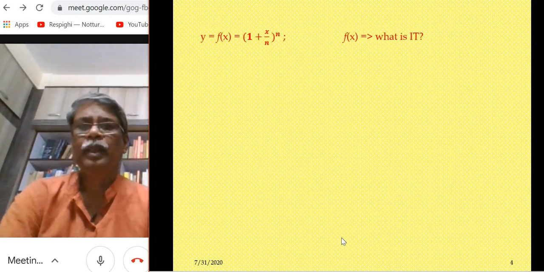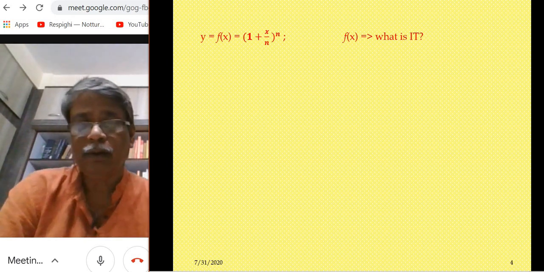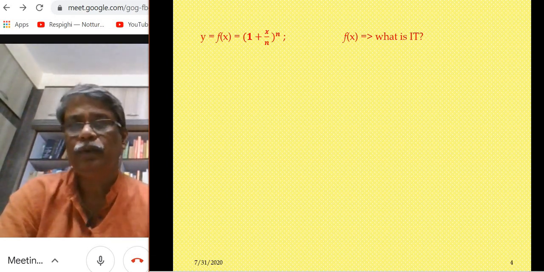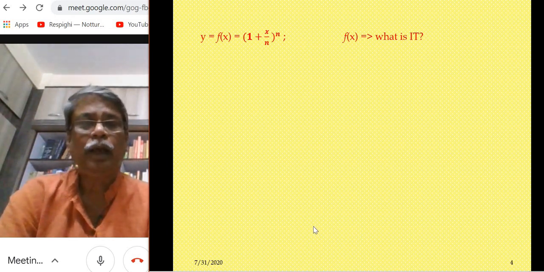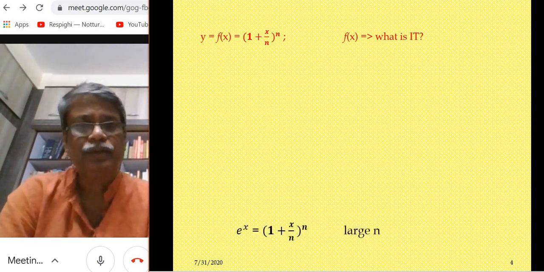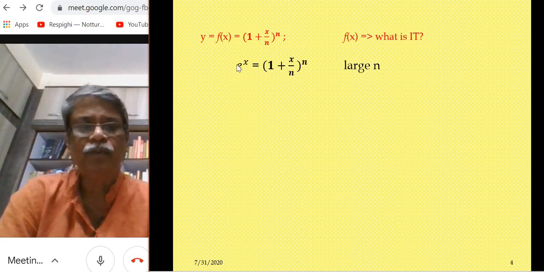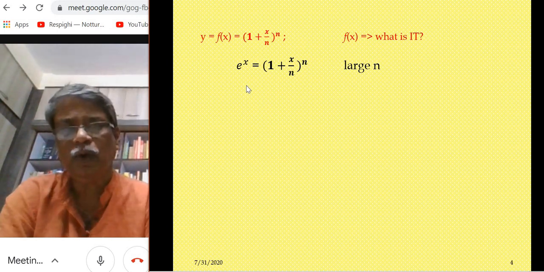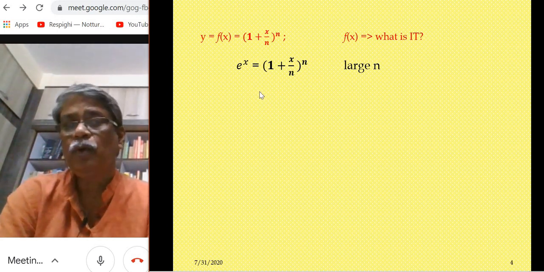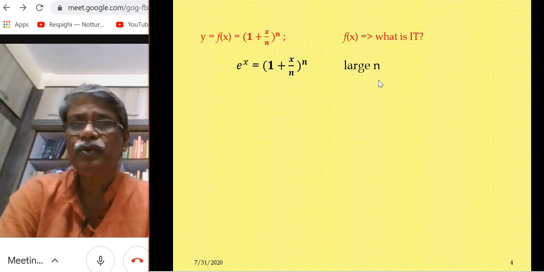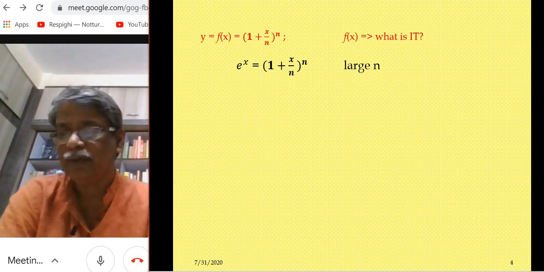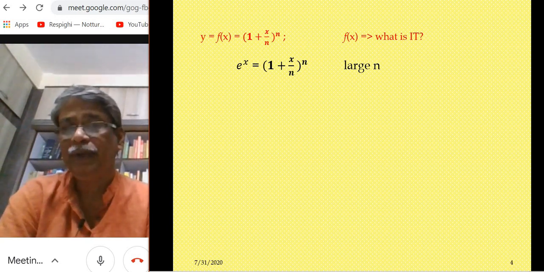Okay, fine. Now the question is, what is that particular curve which was static and given to start with? We can probably guess, it's a very popular and famous one, and that curve is nothing but a function f(x), and that f(x) is nothing but e to the power x. So if we just plot e to the power x, that is exactly what I have plotted, and I will get that blue curve. So what's the conclusion? That for large n, this quantity is nothing but e to the power x. So that is my conclusion. From a simple, completely different problem of bank interest, I am getting a very beautiful expression of e to the power x, where e is a very weird number, right?